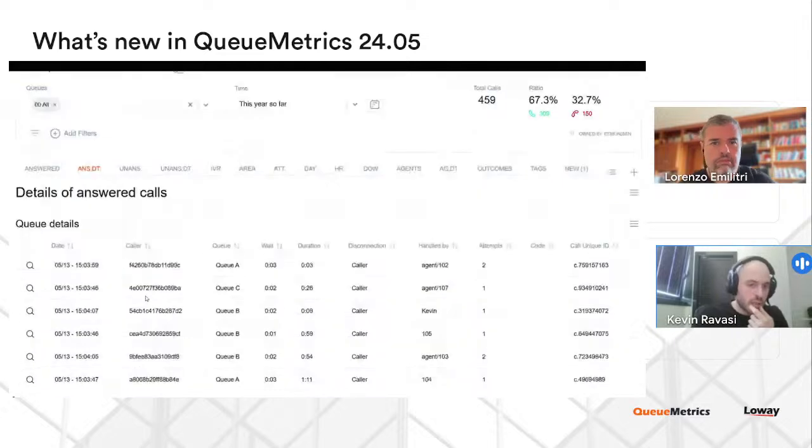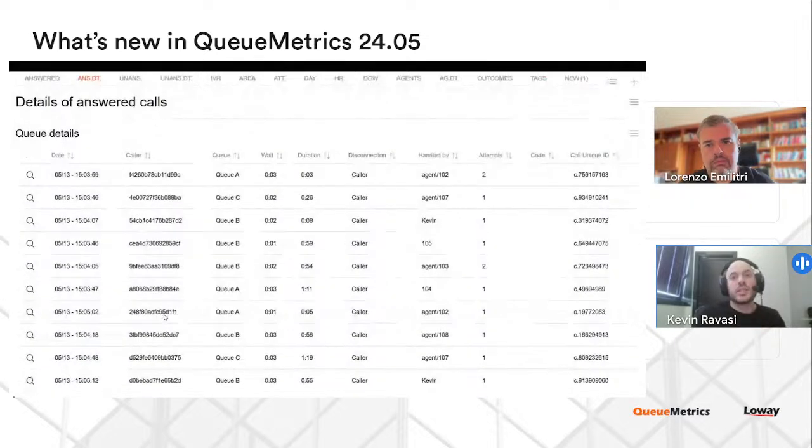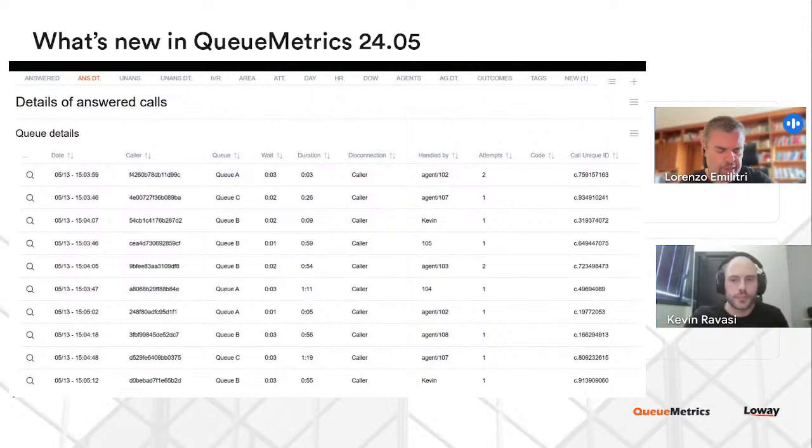We will see here that all the numbers have been substituted with what is basically a hash of the original number. So it still holds the information about the number, its unicity, but it doesn't show the number anymore. There is no way for people to get the number back. What is really important here is that, differently from VIP numbers, this setting is switched on a per user basis. So you can decide that some agents, for example, will not see the numbers of people calling in, but some administrators will be able to see them and some other administrators won't.